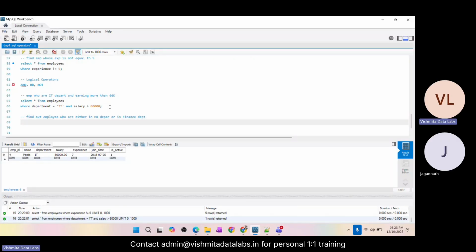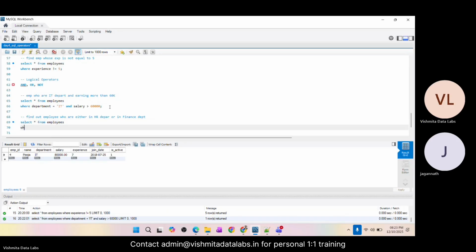So I'll write select star from table name where department equals HR or department equals finance.